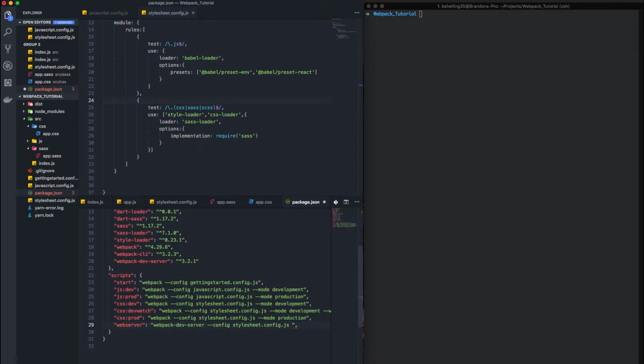And just be mindful that the dev server is only for development and it's not for production. It's only for testing purposes. So just be mindful of that. So now let's see if we run our dev server using our web server command or script.